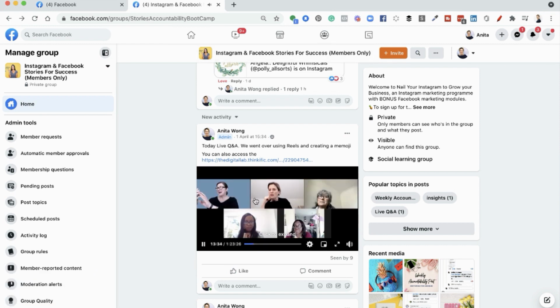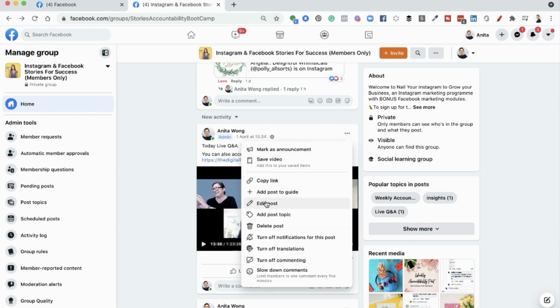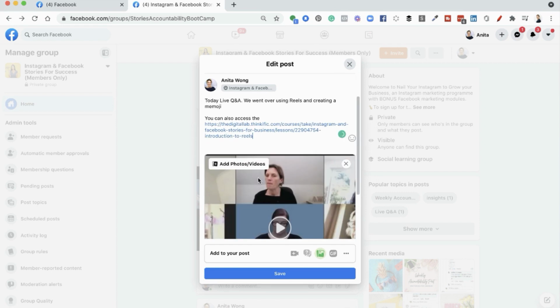Now, this is what your Facebook group edit looks like normally. If I click this video, nothing happens, does it? The only option is to click the 3 little dots, click edit post, and all you have is to edit the description and things like that. So I'm hoping that means that Facebook is rolling this feature out to everybody. And at the moment, it's stopping things happening with you editing your videos.